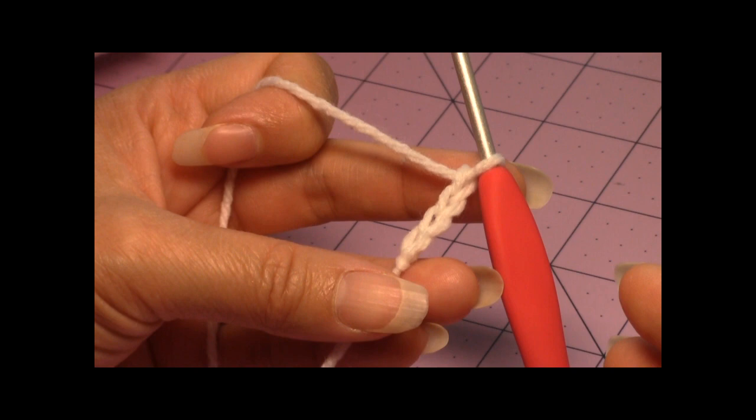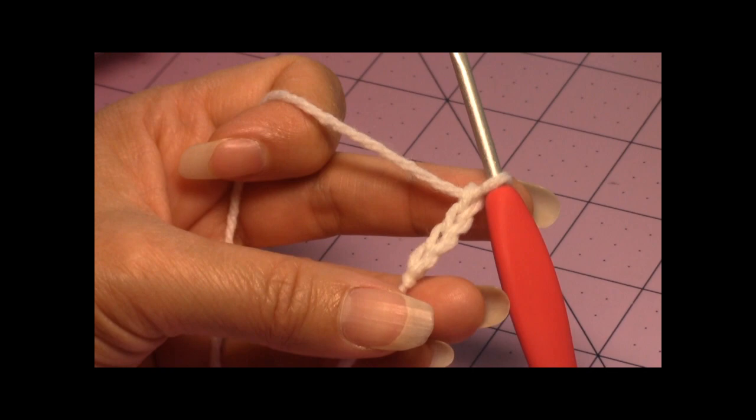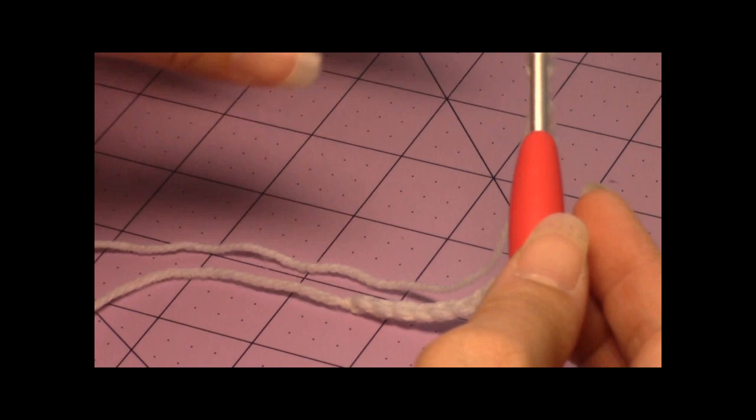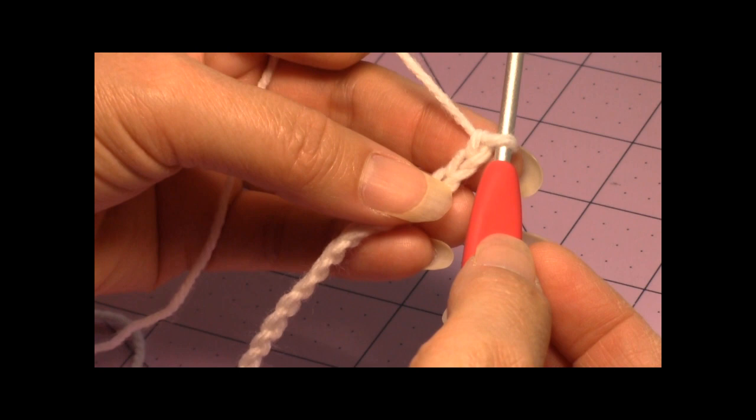For mine, I'm going to make a chain of 21. So now I have a chain of 21. This is what mine looks like, and it measures 4.5 inches. So you would make a chain so that it measures approximately 4.5 inches if you're using a different style of yarn. If you're using the same style of yarn as me, then you would start with a chain of 21.